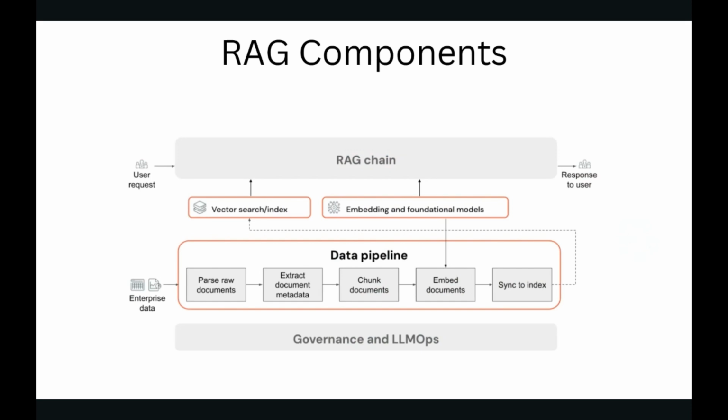So here you can see that the RAG is on the top layer, right? The RAG chain is there. In the RAG chain, the user inputs the query. This section has already pre-processed data. So whenever we query, it goes to your vector search and brings the latest information related to your query from your customized database, and then it inputs onto the LLM, then it produces the output.